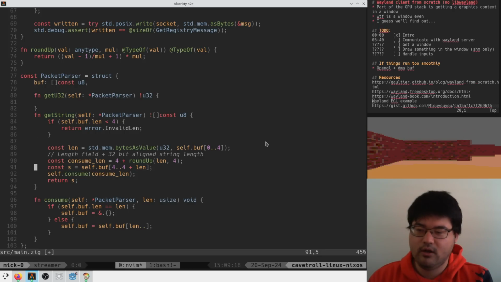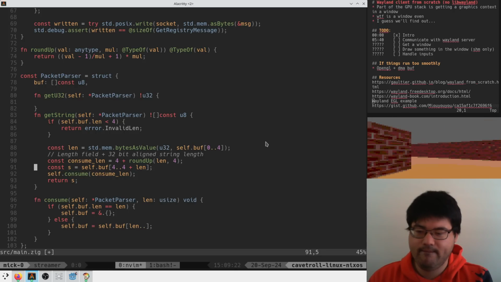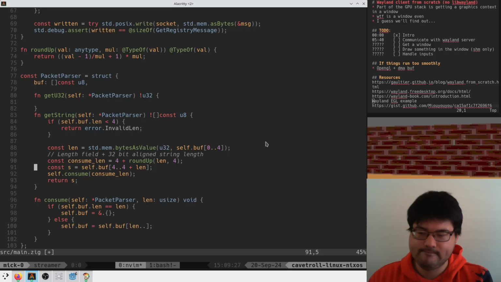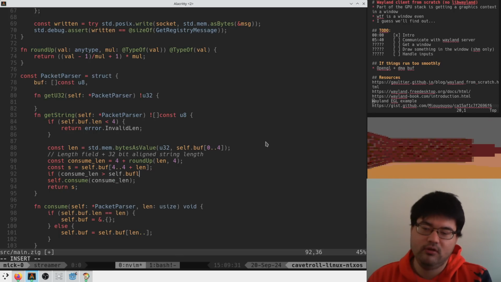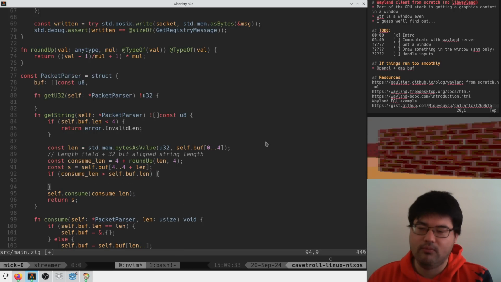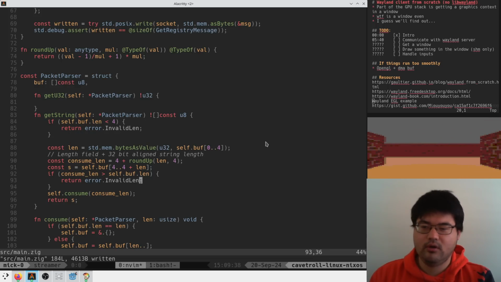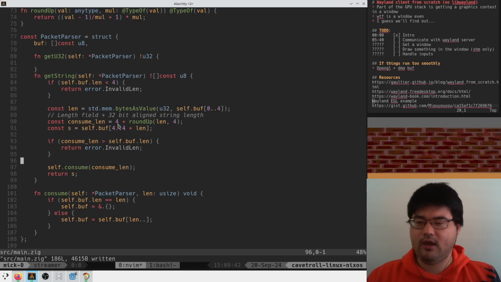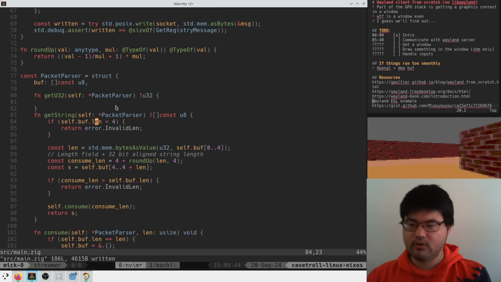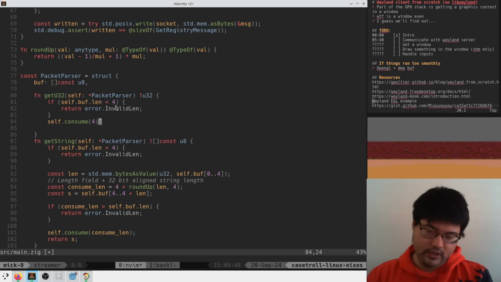So here, if consume len is greater than self buff len, we have a problem. Otherwise, I think we're good.